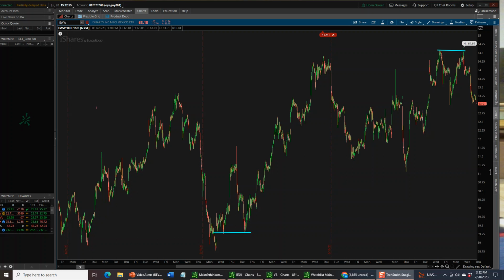Now, on MSCI Mexico, ticker EWW, we were in on this bottoming formation, first hit, second hit, triple bottom right here. We took it to the upside and closed the position. You can see that it's really been trading in a choppy fashion. Again, I remind you that I'm making this on Thursday, 7/20, and the market is really having problems today, and it is dragging MSCI Mexico down. Now, if it gets pulled back far enough, it's always a position we may re-enter.